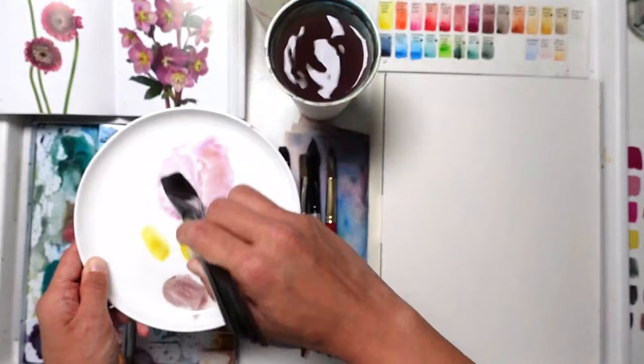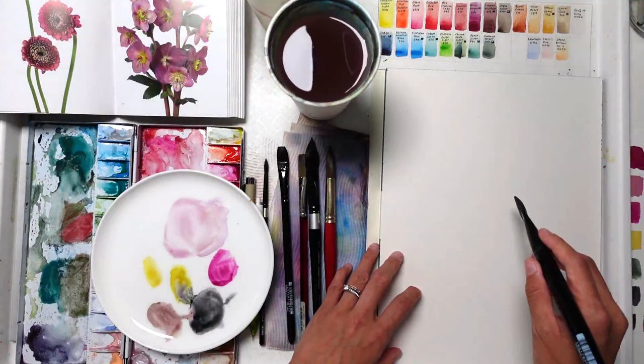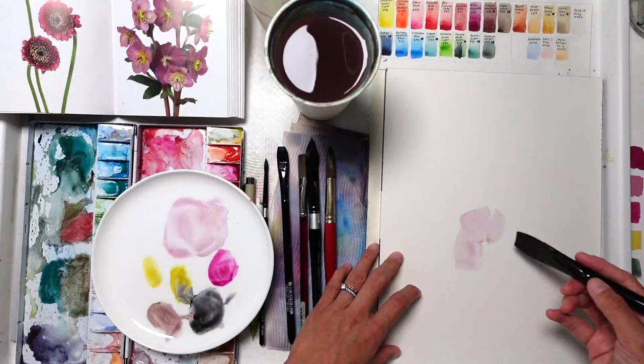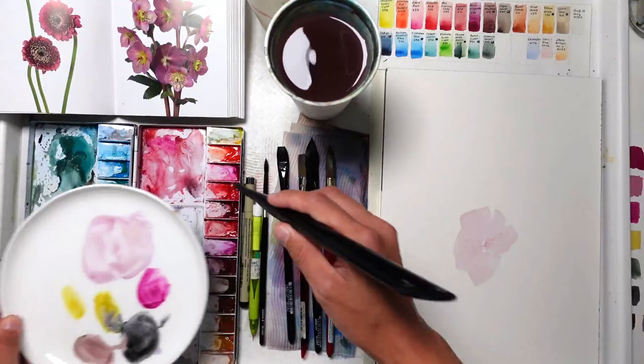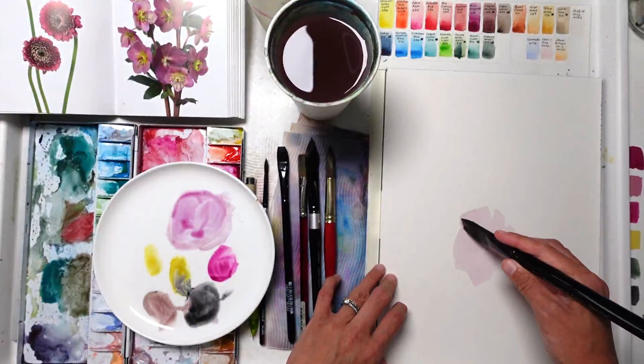So just so you know, every time you paint you always feel like the first flower might look the ugliest, and that's fine. And it probably is because we're still kind of getting used to how our brushes work, and it might not necessarily be the nicest, and that's fine as well, because as you go on, you kind of get used to the way the brush works, the paper and the paint, and you get better shapes and flowers. So go with the flow, and as always, keep it light, hold your brush lightly so that you'll be able to get nicer, looser shapes.